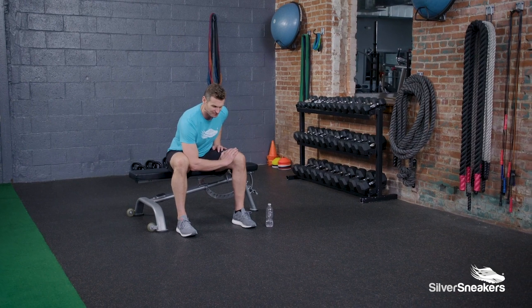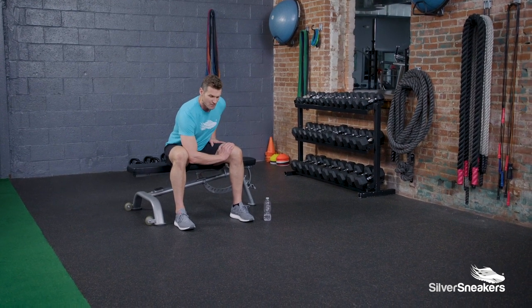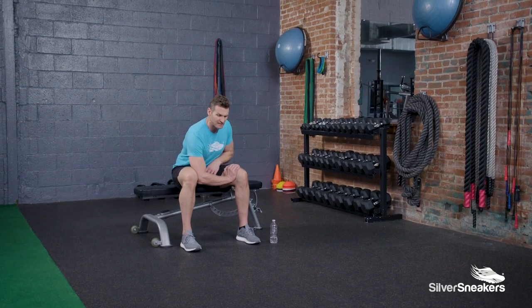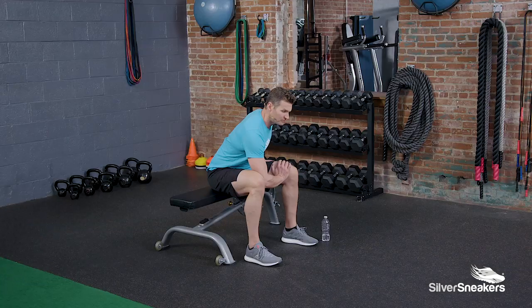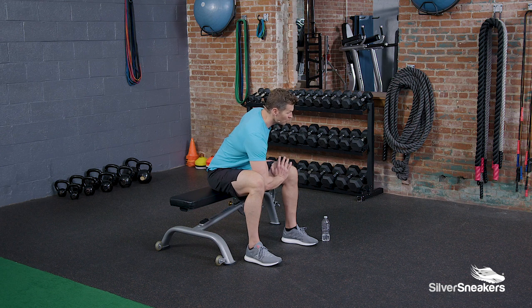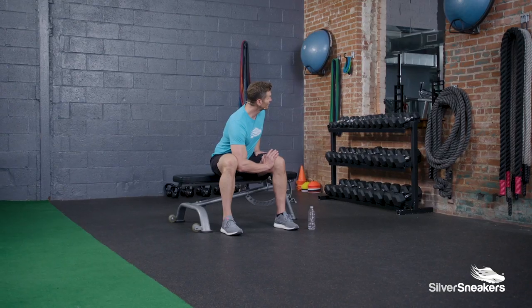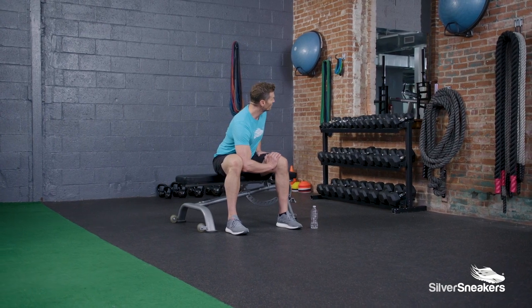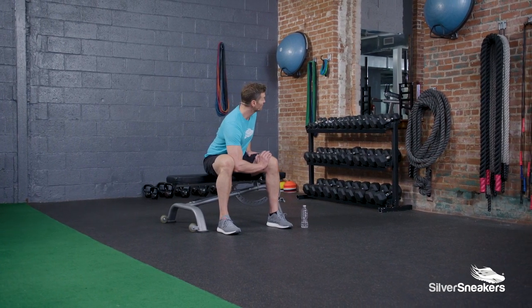We release, hand supports. We're gonna get that set again. We squeeze in, we're activating the inside of our legs. We're gonna release that. And now when we come in this time, we're gonna set that stability. And we're gonna just rotate, staying tall through our chest, looking with the eyes, not holding our breath, feeling no pain. We're not going past that first resistance point.